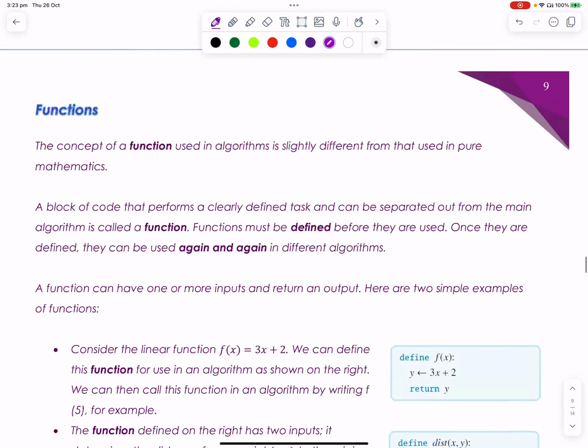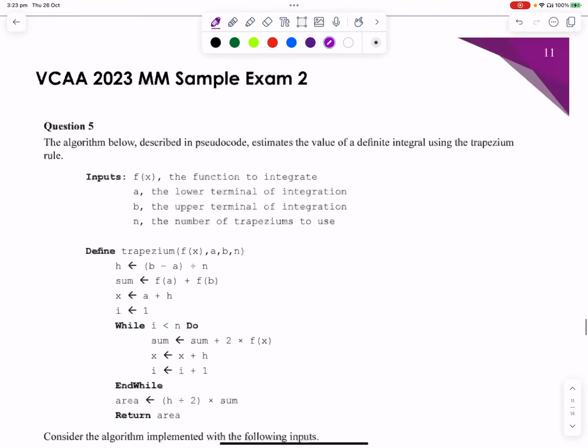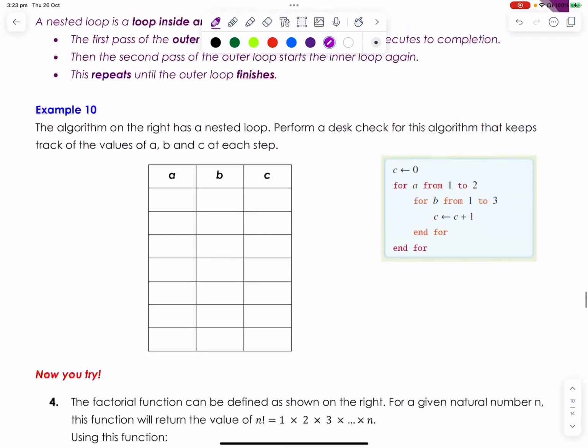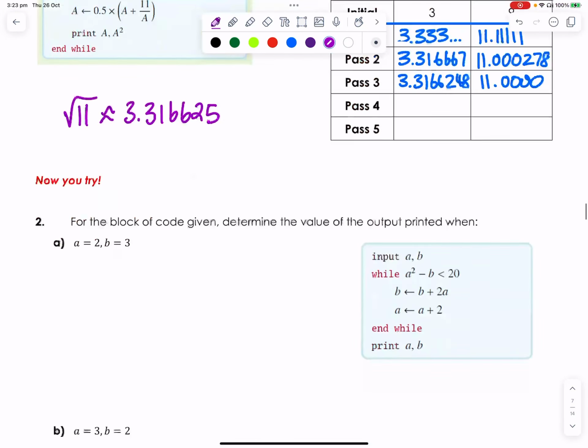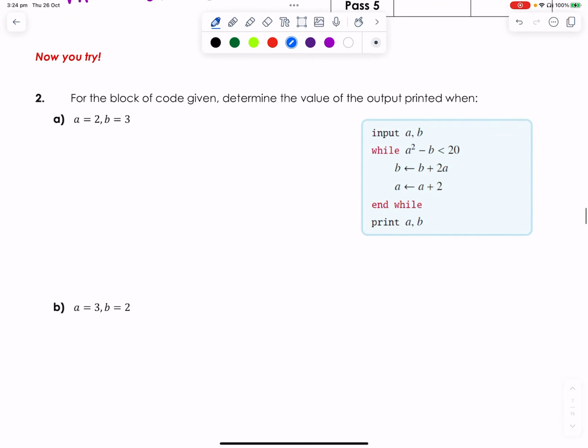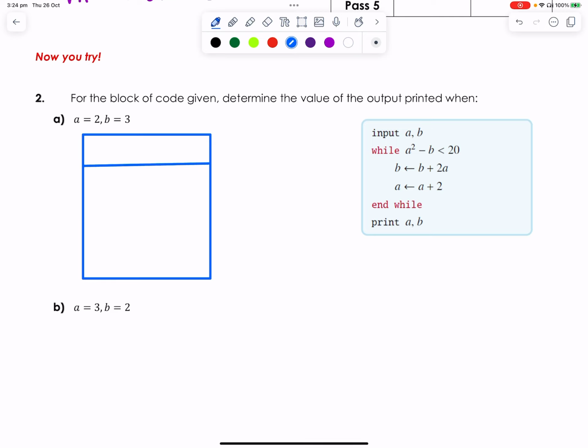Okay. So, here we've got a few to work through. The easiest thing to do is to create a table. So, A and B. Don't know why I didn't put a table here, to be honest.